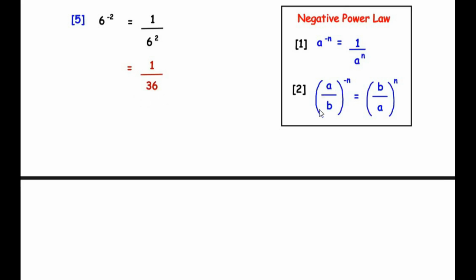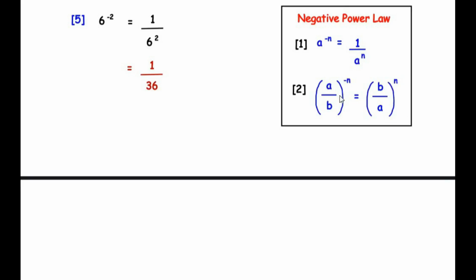Now let us focus on the second type. Now here we have a fraction, unlike the first one. So here if we have been given a over b to the power of -n, we are going to just flip the fraction, that is b comes to the numerator and a goes to the denominator, and you can see the sign of the power has changed. The negative power has become into a positive power.